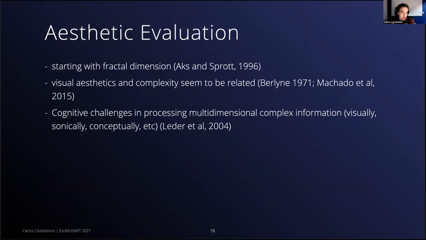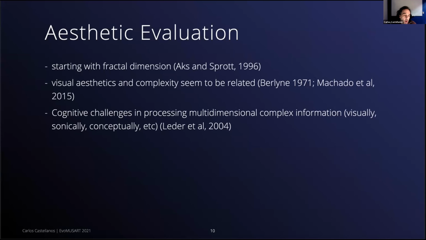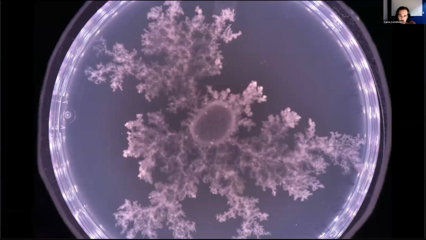And then the aesthetic evaluation, right? What is that model of beauty? This is the hard part in my view. So we're just going to start with something simple like fractal dimension. But a lot of this is a real big challenging computational creativity problem. It is known that visual aesthetics and complexity are related, right? And I would add other, not just visual, but others are known to be related. So we have a lot of work to do there, but we're starting with this fractal dimension.